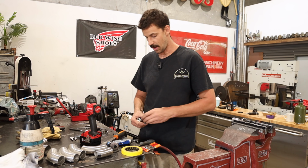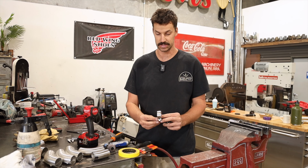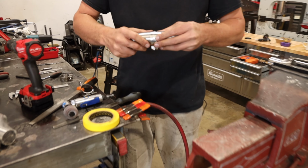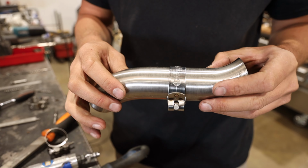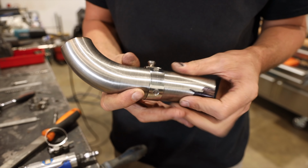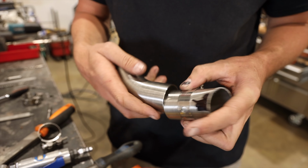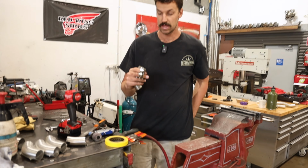So what I do is, I run a set of calipers, I get my center, and I drill three holes like I've done on this one here. What that does, it allows me to stick it onto two pieces, clamping them down nice and tight, and it keeps everything nice and center, central where you want it. And now I have three little windows where I can then tack the stainless, and then I loosen it off, slide it off, and away you go.